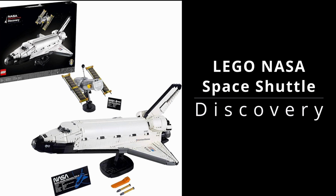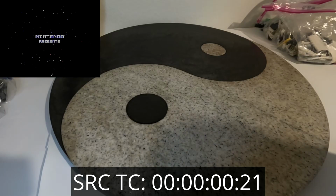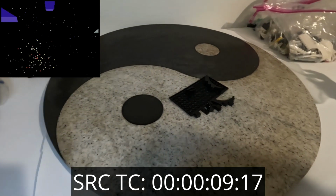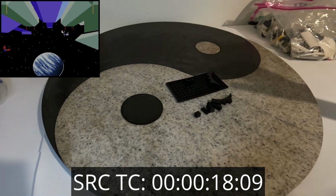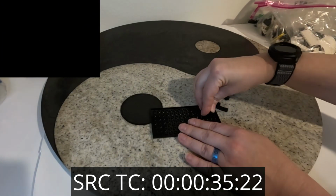Today's build is part 2 of Lego Space Discovery versus the game Star Fox from the Super Nintendo Entertainment System. I will not be playing any of the audio for copyright reasons. The footage I am using from this game is for science and educational purposes for the time lapse.